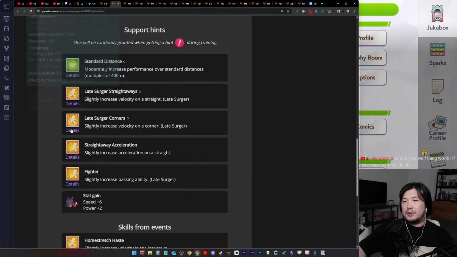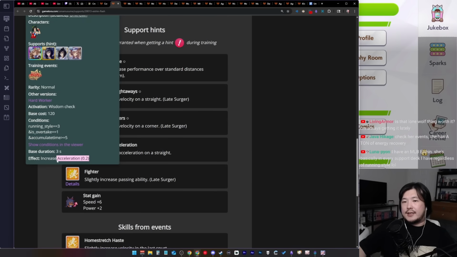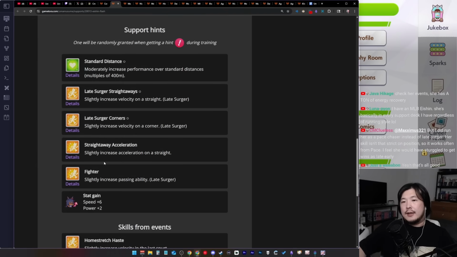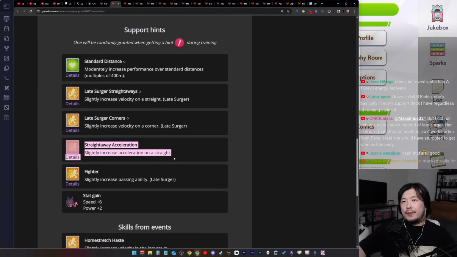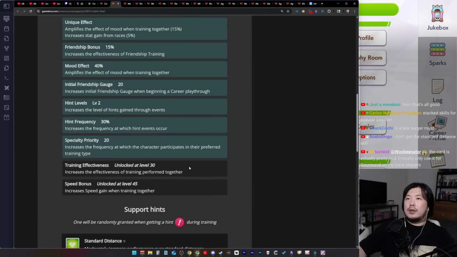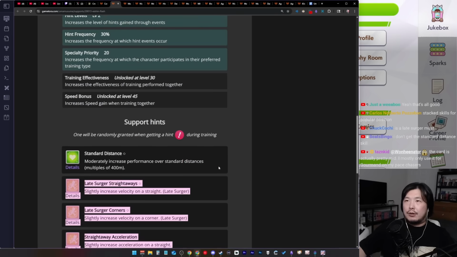3 second, 15 centimeters per second. 3 second acceleration on point 2. Slightly increased passing ability. When does it happen? When you overtake? Sure. Why not? Straightaway acceleration. These are fantastic skills for a late surger. This is amazing for a late surger.